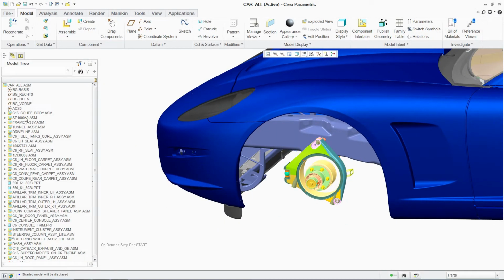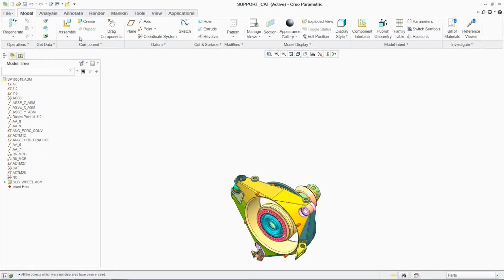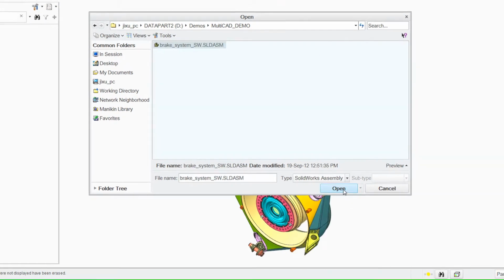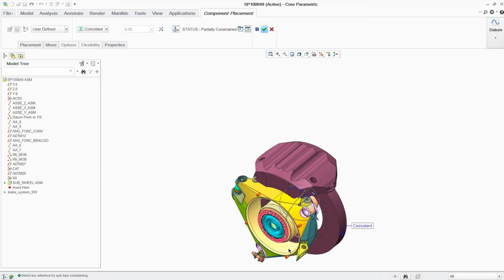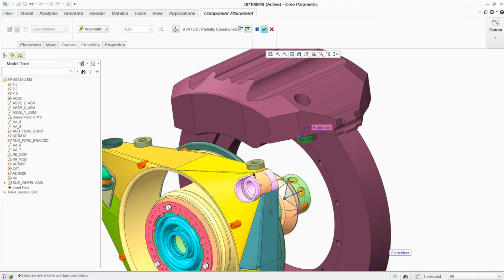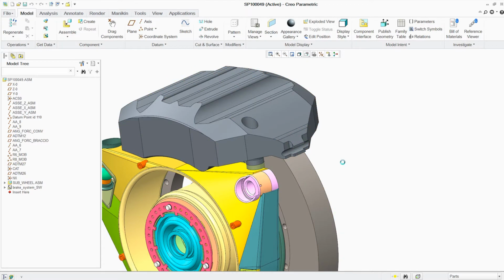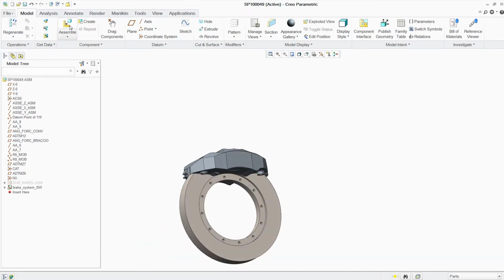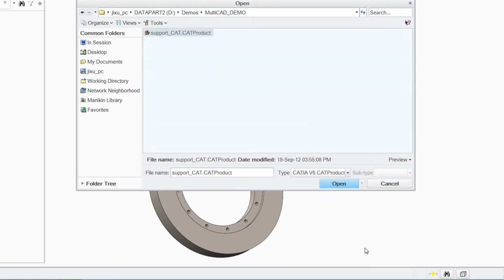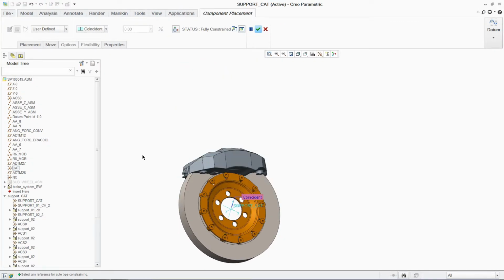PTC Creo makes consolidating CAD systems simple and easy. Engineers can directly reuse existing 2D and 3D design data, add design intelligence, and keep data from multiple legacy systems synchronized during the consolidation phase. Once the legacy data from such systems as SolidWorks and CATIA is directly opened, it can be easily assembled in reference to other geometry and positioned in context to the entire assembly.